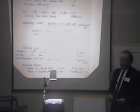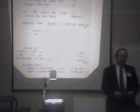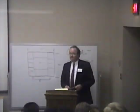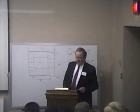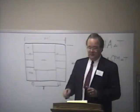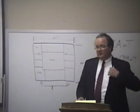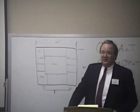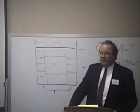Well, if I was rearranging the air in one of these existing buildings, how do I figure how many CFM it would take per square foot, say a ton per 350 square feet of floor space? How do I figure how big my duct's going to be to get the right CFM for one of the buildings if I'm rearranging?